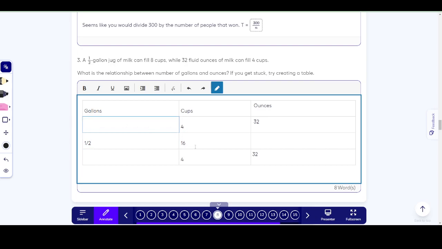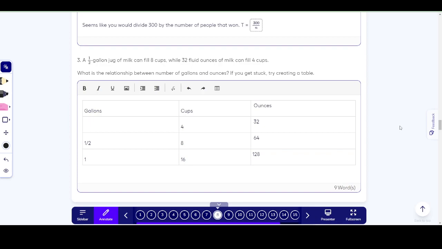We don't know how many gallons there are here, but we know there are 16 cups in 1 gallon. There we go. So 4 is 32. That means we know for a fact that if there are 32 ounces in 4 cups, then how many are in 8 cups? Haha, figured it out. There are 64. Which means that once we get to this one, we need to double this. So if the cups double and then you double it again, then this one's 128 ounces. Bada bing, bada boom. Finally figured it out. Look at that.